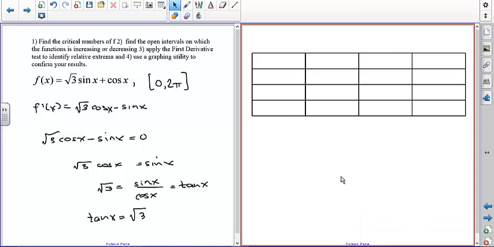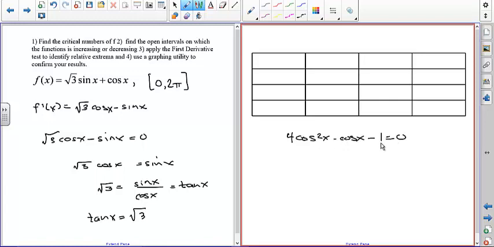Okay. As a sidelight, since nobody gave me the answer here, I'm going to give you a little review here in terms of trigonometry, or trig. Sometimes we've had this case where you've had something like 4 cosine squared of x minus cosine of x minus 1 equals 0. In this case, what you do to find the solutions is you would factor that.